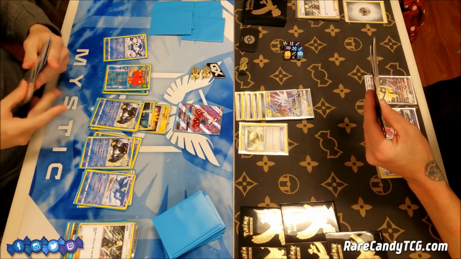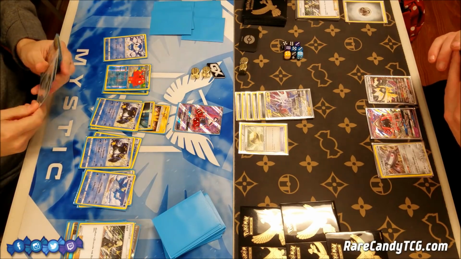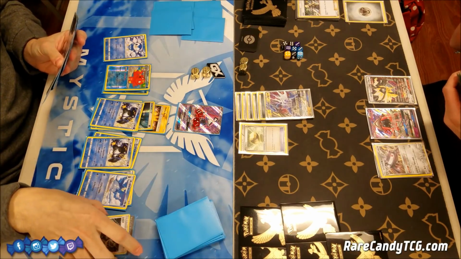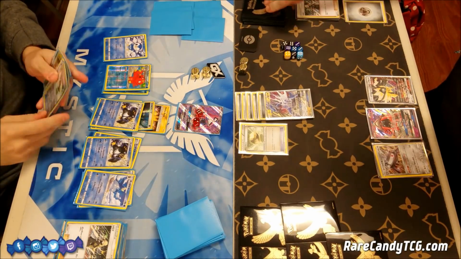So I do have a Field Blower in hand, but I actually don't want to discard this Floatstone for the reasons I've mentioned before. With Dialga, you actually want to manually retreat it after the GX move has been used. That way you can actually reuse the energy on a different Pokemon. So let's see, I guess I'm just going to have to pass.